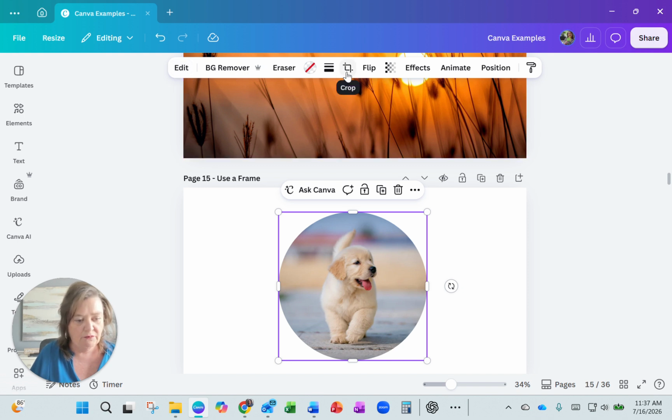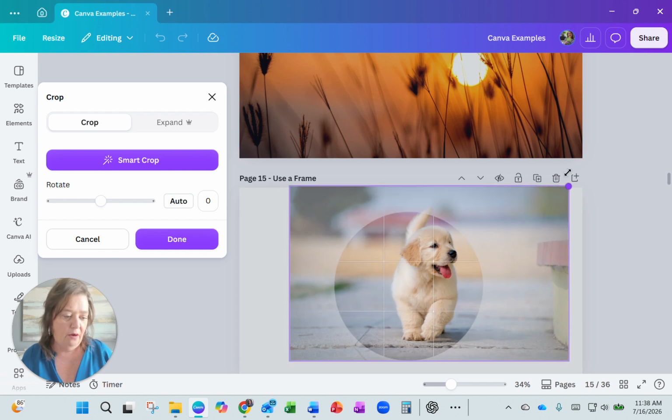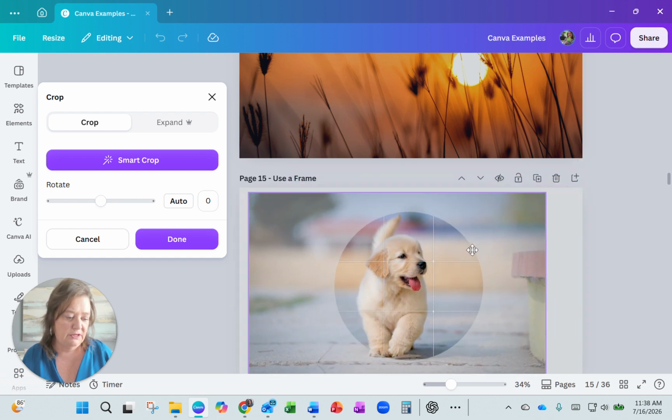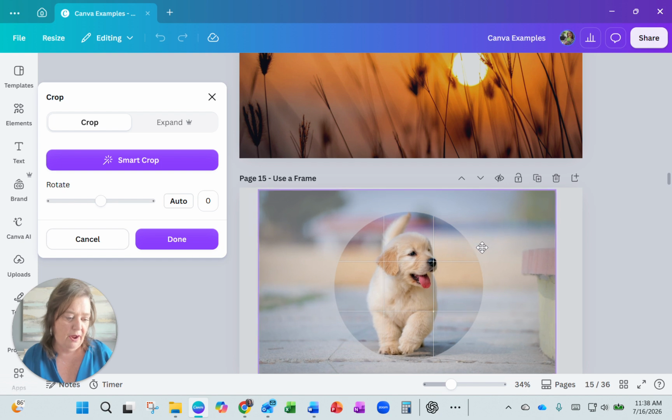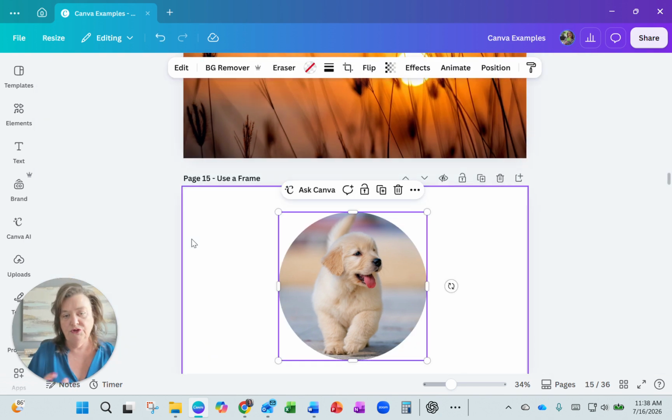And by editing, what I mean actually is the crop. So if you were to click the crop tool when you're using a frame, notice I can't get any smaller than the frame will allow, but I could get bigger and then position him how I want him in there. And when I've got it done, okay, so you do have some control once you get in there.